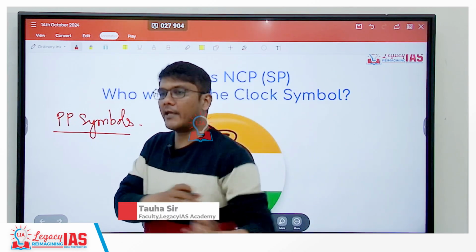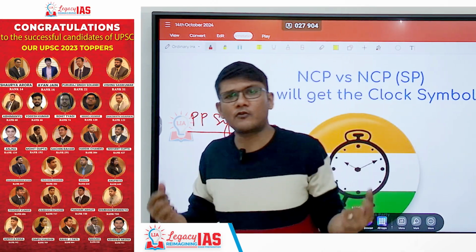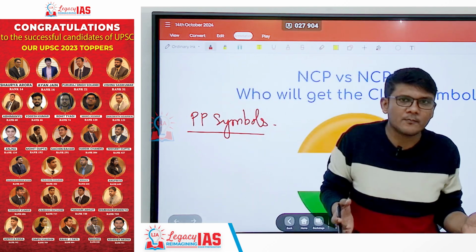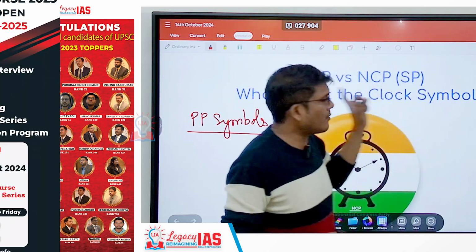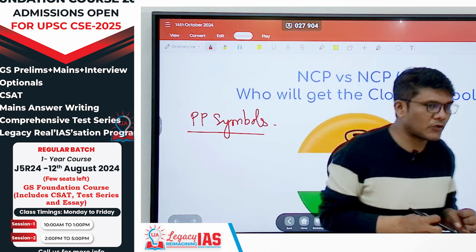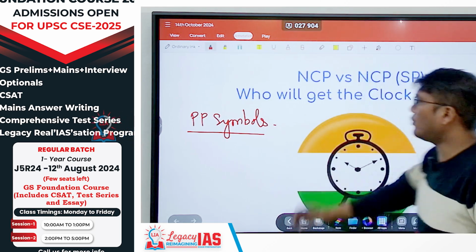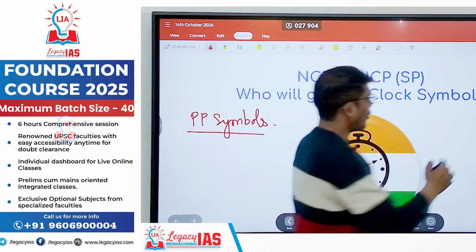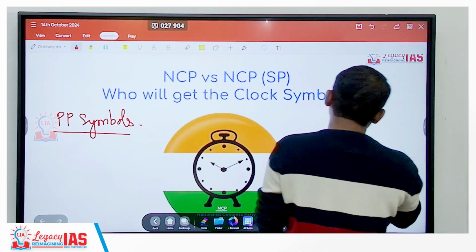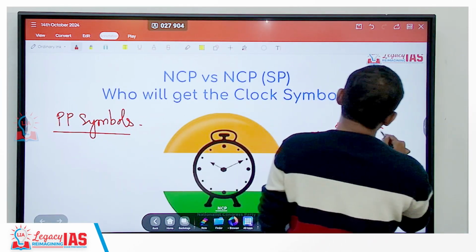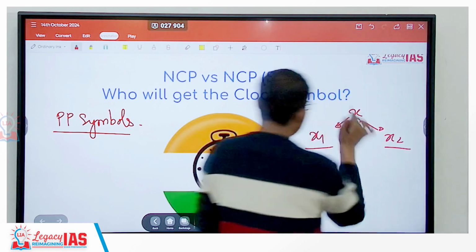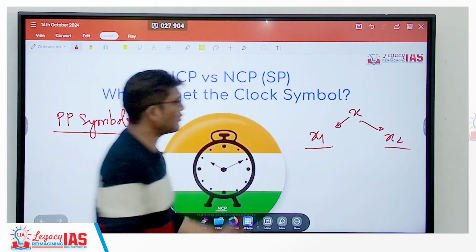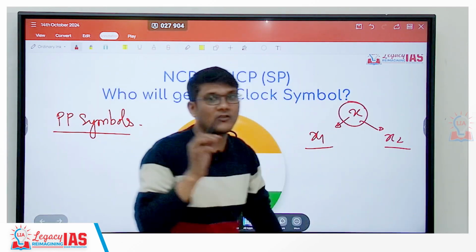There have been cases when political parties have split due to various reasons. In that situation, presently one more such case is going on. So what happens to the symbol, as in who gets it? For example, if a political party X splits into, let's say, X1 and X2, who is given the original symbol of political party X is the question.